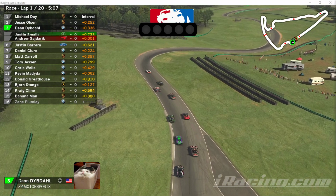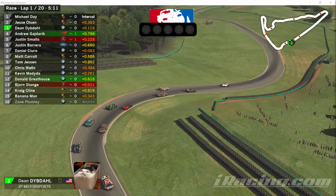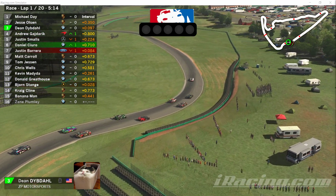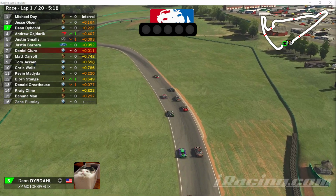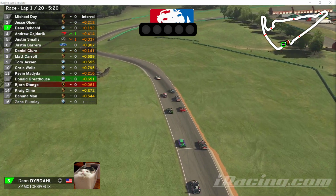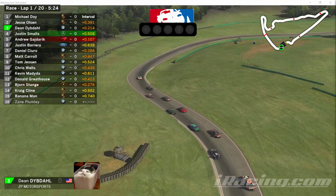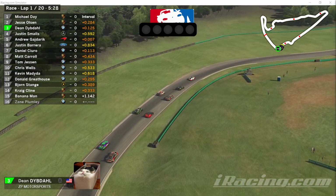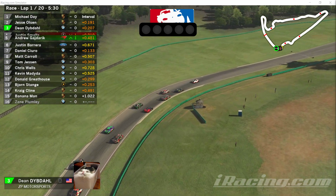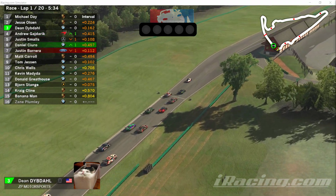So this is the other turn right here, the right-hander. This is turn 14 going down into the carousel, and it is kind of off-camber and not actually braking in a straight line. It does take a quick right, and when it does, it sends them off into the grass. If you miss your turn and go off into the grass, there are some valleys and ditches in there that will absolutely tear up the car. So pace cars should be coming off any minute now.